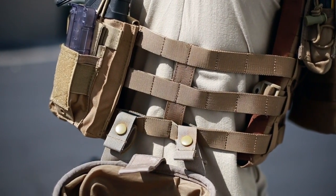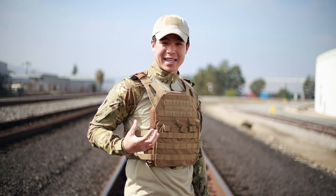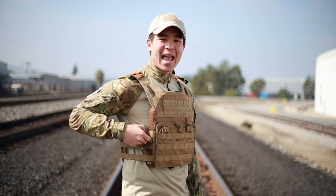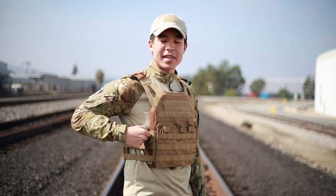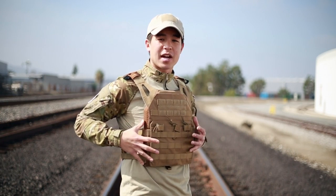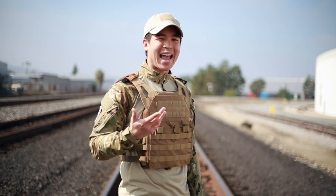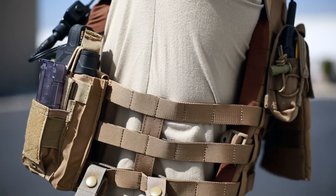Now one of my concerns about the skeletonized cummerbund is the ability to hold up gear and kit. Once I got a closer look at it, in between the MOLLE there is actually a hard plastic insert between the MOLLE webbing that holds it very rigid. So I'm going to show you guys in a little bit how I would set this up and actually put some weight on it, and so far I've been pretty happy with it. The real Crye JPC actually uses carbon fiber, but the plastic inserts seem to work really, really well.